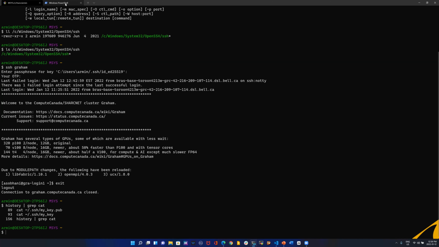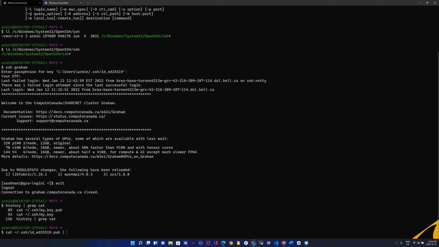I don't have it here maybe, but no problem, I can put it. To put your SSH key there, you can use cat, but you should be sure that it's your public key.